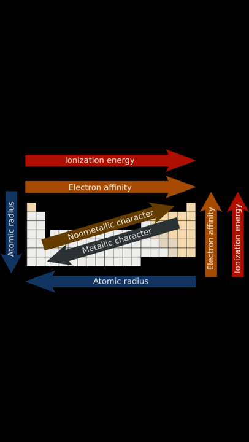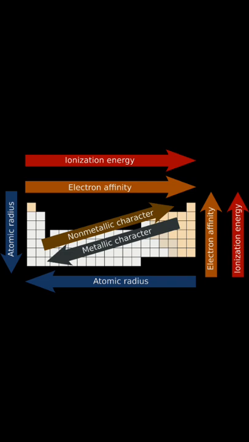The screening effect or shielding effect. In a multi-electron atom, valence shell electrons experience less attractive force due to repulsion between inner shell electrons and valence electrons. This is called screening effect or shielding effect. Factors affecting ionization enthalpy. Size of atom: ionization enthalpy is inversely proportional to size of atom. Nuclear charge: ionization enthalpy is directly proportional to nuclear charge. Screening effect: ionization enthalpy is inversely proportional to screening effect.